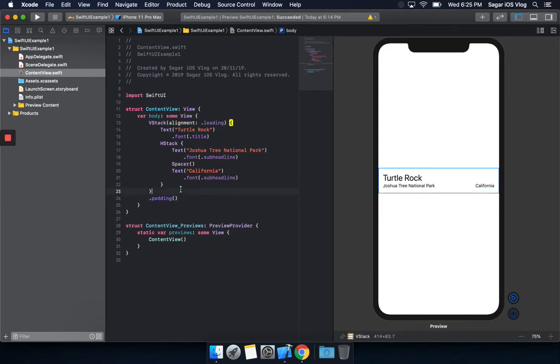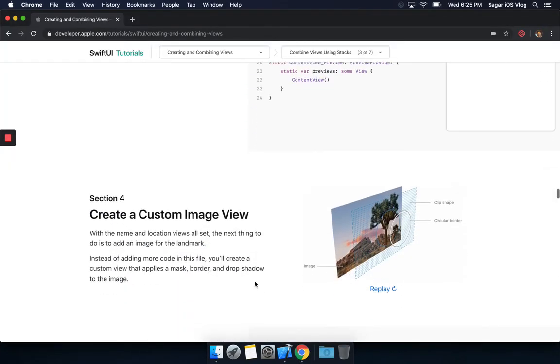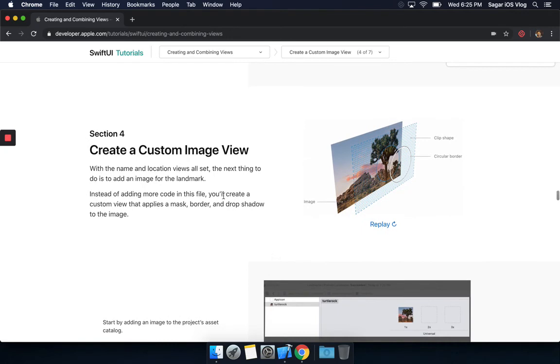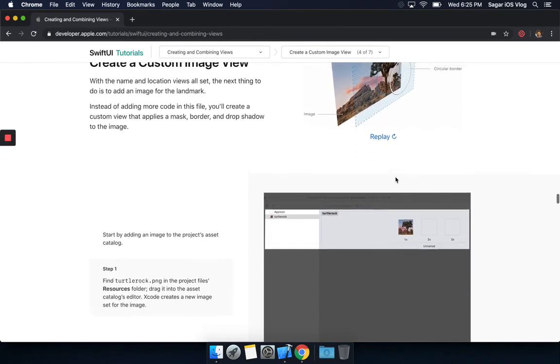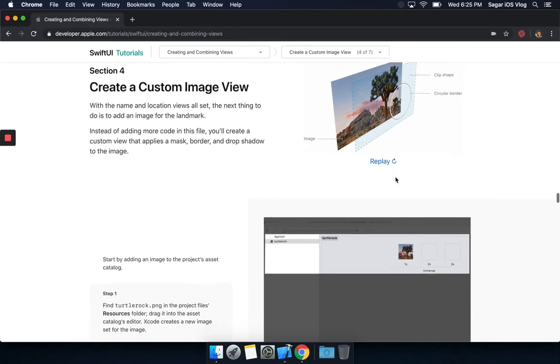All right, so we have completed section 3. We'll switch to section 4. So in this section, it is asking us to use this image.